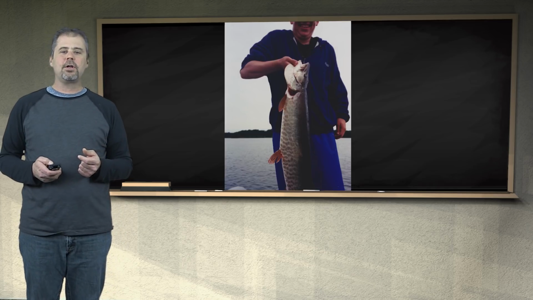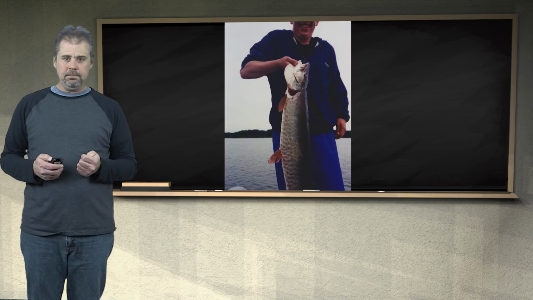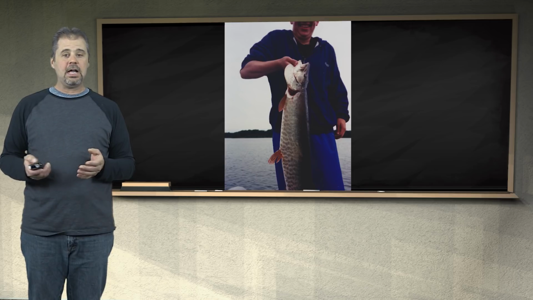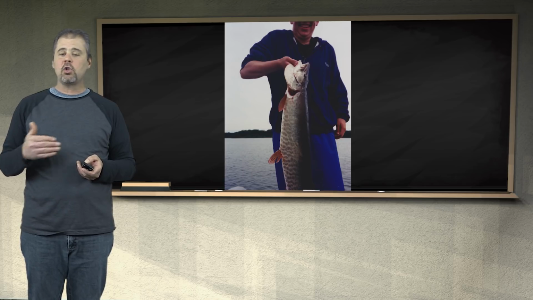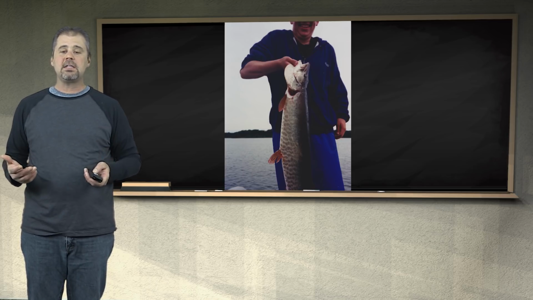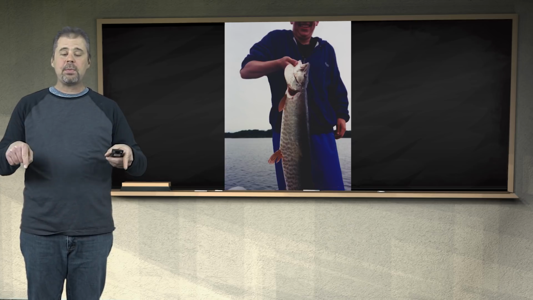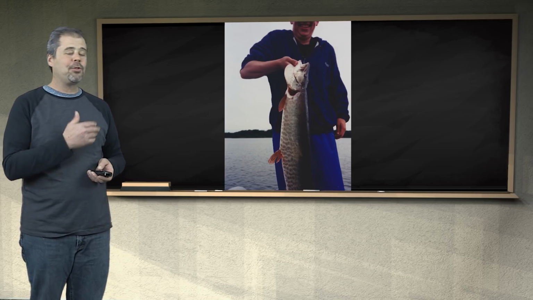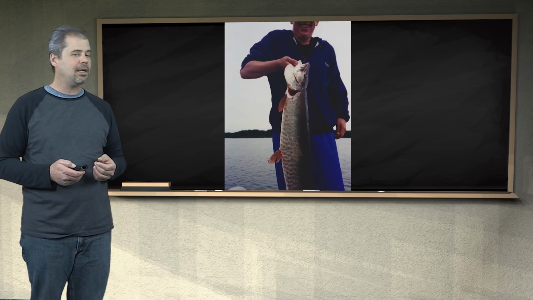Here's a picture of one of those muskies. That's my brother Eddie, the first time he went on the lake with me. Since I was familiar with the structure from mapping it, I would make a trolling pass to see if any fish were active, what the fish were doing. We didn't catch any fish on the troll, but I had two spots where I knew where to anchor the boat. We threw down the anchor, and I think my brother got this fish on his second or third cast after we put down the anchor.